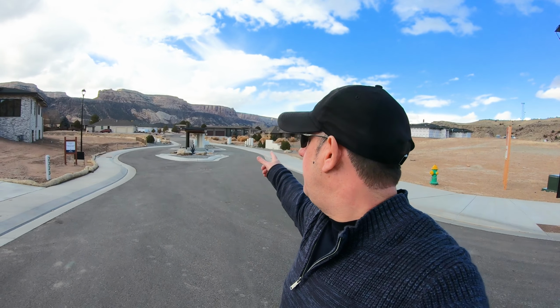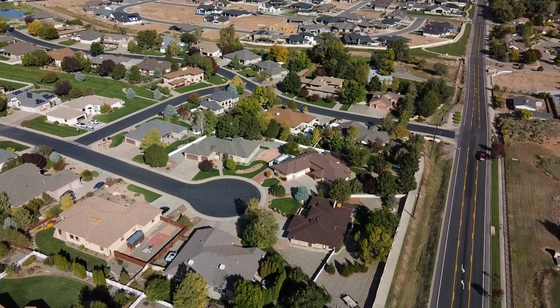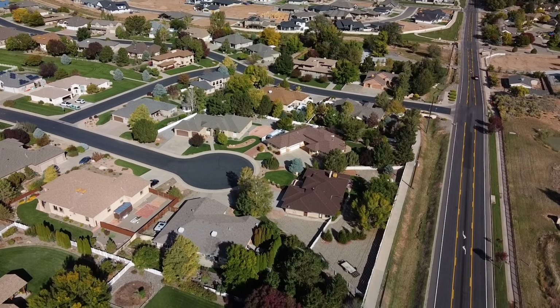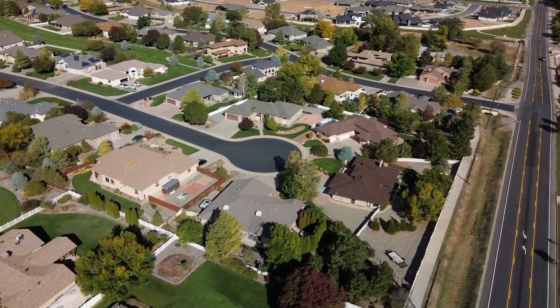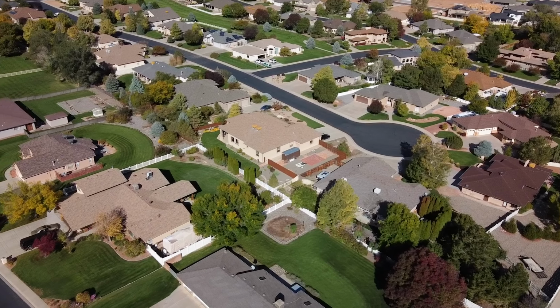Now, specifically where we're at, this is Canyon Rim Drive right here, and you have Canyon Rim, which is not that old either. Just beyond the community mailbox there is the Canyon Rim subdivision here in the Redlands. Very, very desirable. You have Canyon Rim, you have Renaissance, and right behind Renaissance is where that other Redlands 360 is, where there's going to be about 50, 55 homes going in.